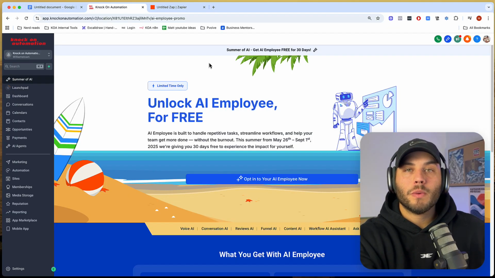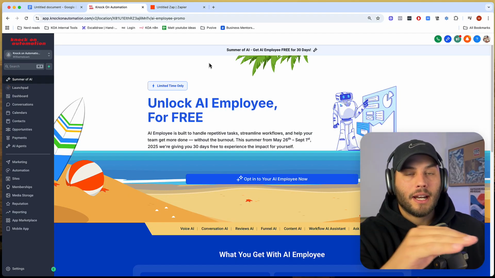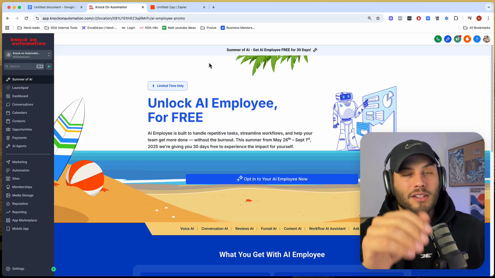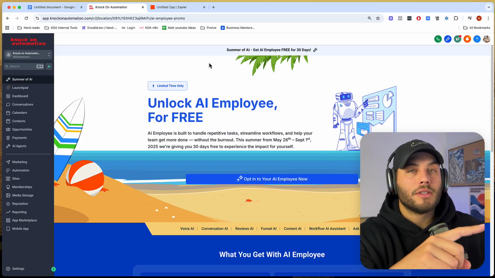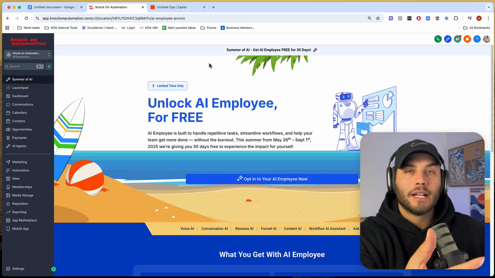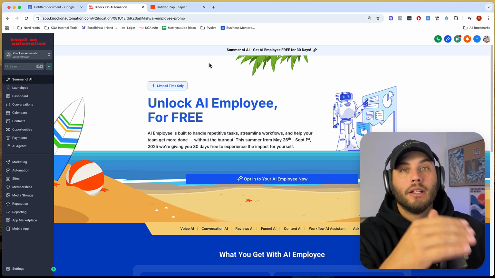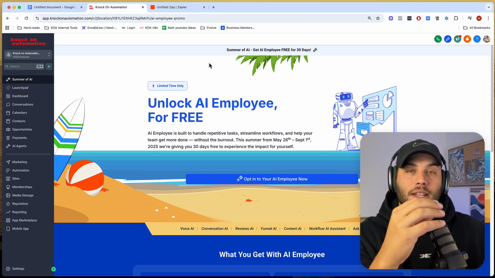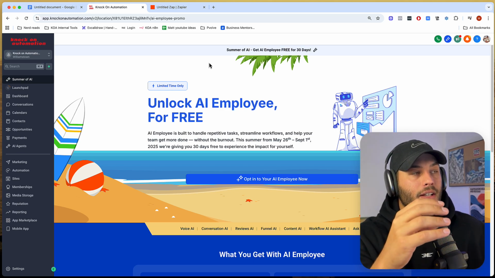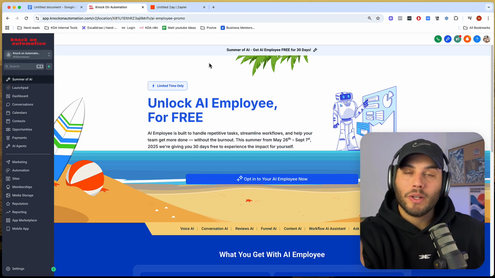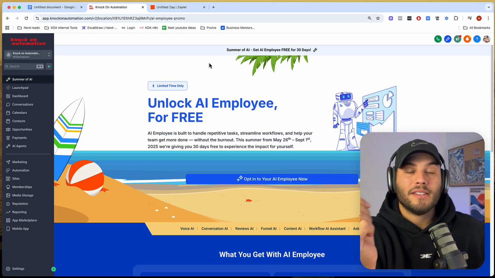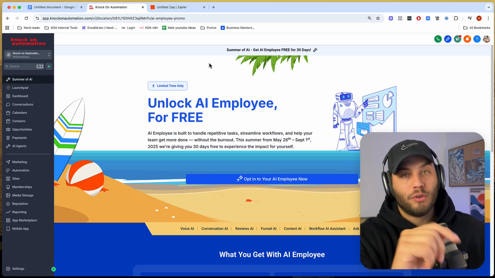Now, in order to do this, we're going to need a couple of different pieces of software. However, it's not super complicated, and I believe anyone can get this set up. It's actually super simple. So the first one that we're going to use is Go High Level. Go High Level is a marketing software that allows you to automate the messages and emails that are sent from your business. And the other piece of software that we're going to use is called Zapier. And Zapier is essentially just connecting two platforms together.